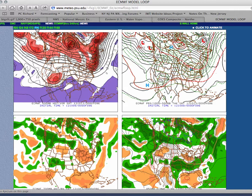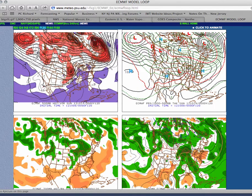Now Friday, notice our high pressure system starts to shift towards the northern mid-Atlantic. We start to get away from that influence of colder air invading from the Great Lakes. In fact, our winds become light and variable. As a result, our temperatures start to respond with highs more in the mid 60s throughout the entire northern mid-Atlantic. And then as we move into Saturday, we have our temperatures rebound even further as our high pressure system exits off the coast, and that's going to lead to our temperatures rebounding into the mid 60s to lower 70s, especially around the Philadelphia metropolitan area.